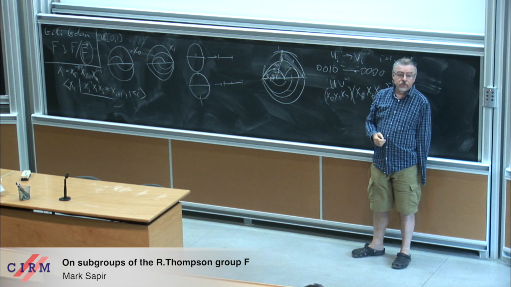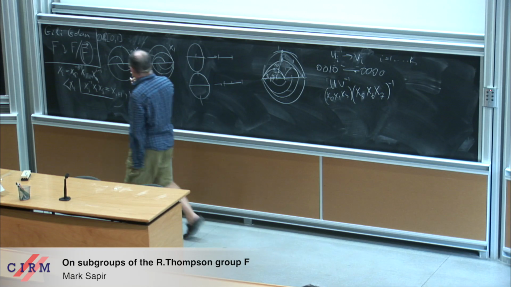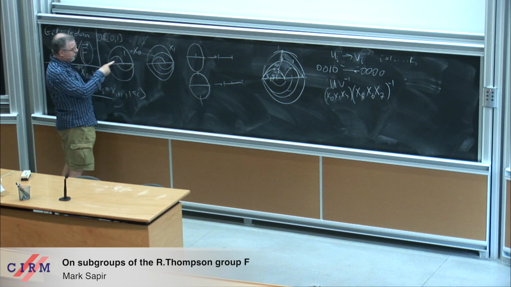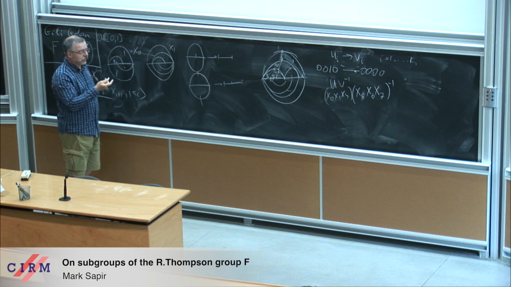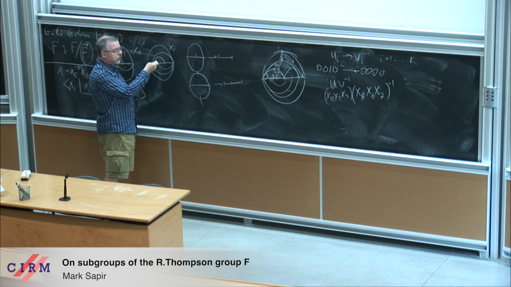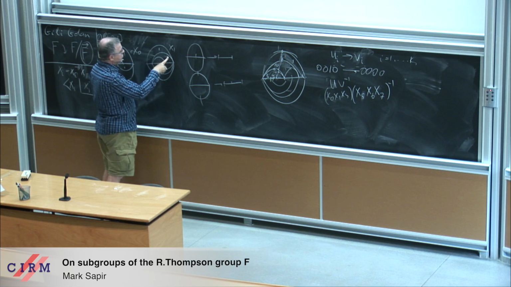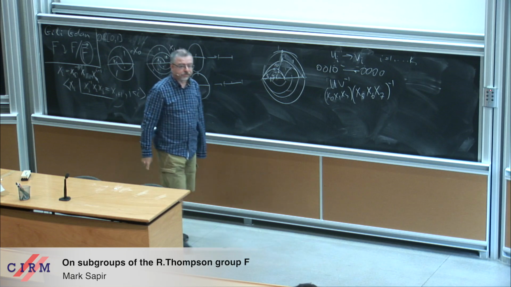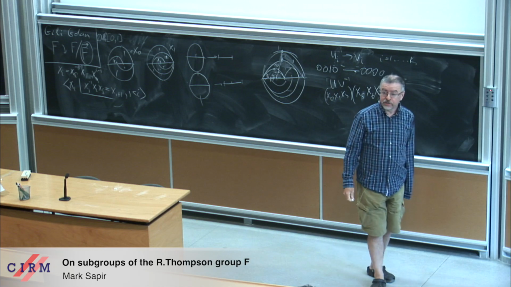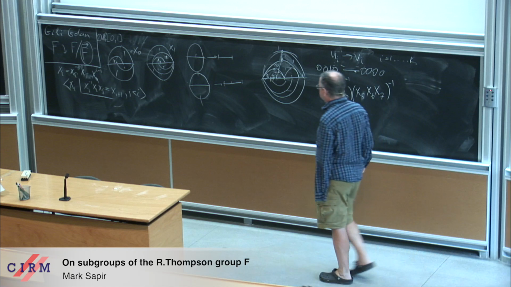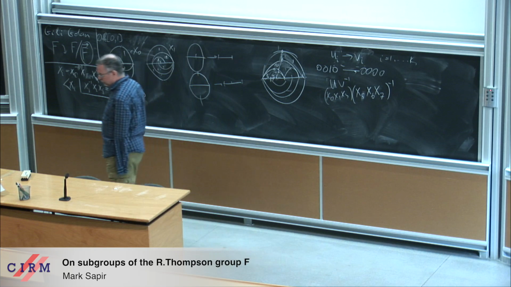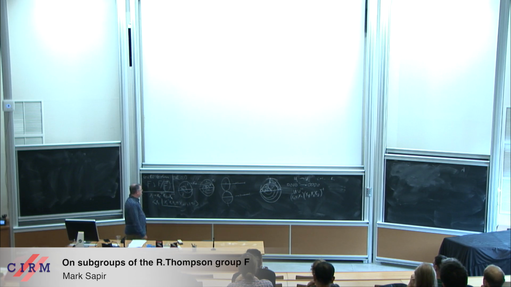For example, here you put 1 here, because it touches the right end. You put x0 here. You put 1 here and 1 here. So this is x0, right? The same thing here. So this is 1, 1, 1, x1, 1, 1, 1. This is x1, right? And now everybody, if you want x0, x1, you can just draw it, so I don't need to do it. I will draw some other diagrams. OK, so this is the introduction to Thompson group.